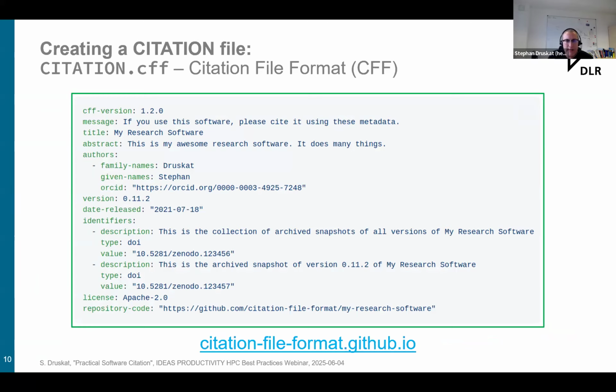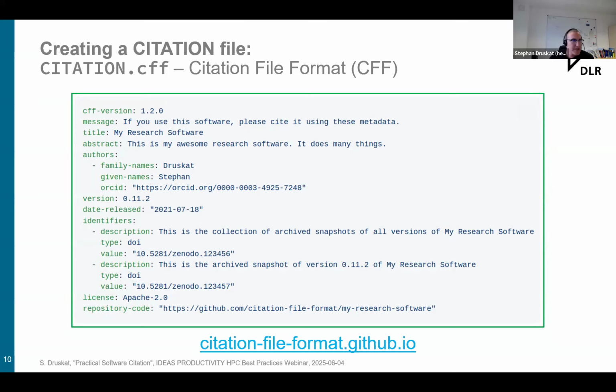There are different formats for providing metadata about software. I'm going to talk about the citation file format here because it has a focus on citation and citation relevant metadata. But just to mention them, there is also CodeMeta, which is a more generic, descriptive metadata format for software. It uses JSON linked data, so it's definitely machine readable, perhaps not so much human readable, and there are others as well. And some programming languages have their own standards as well. For example, the R community uses description files.